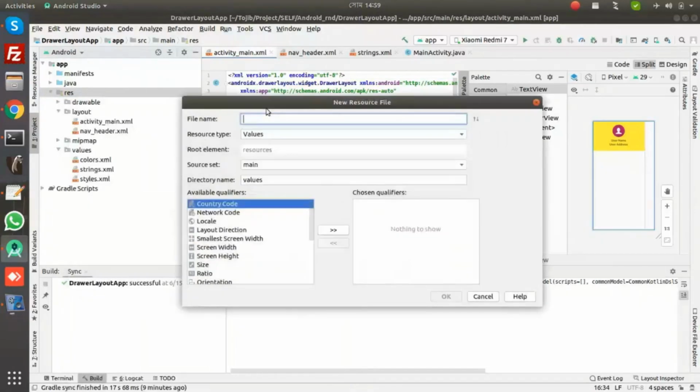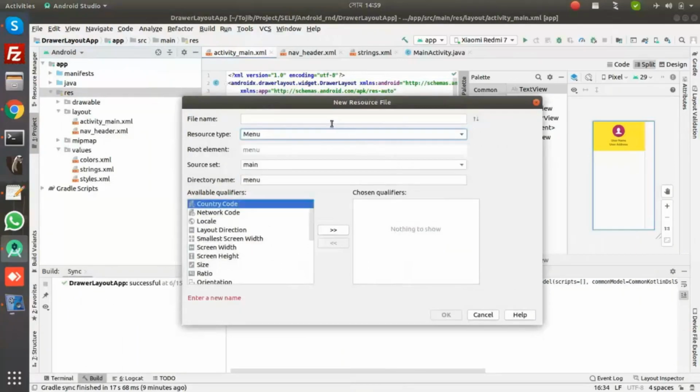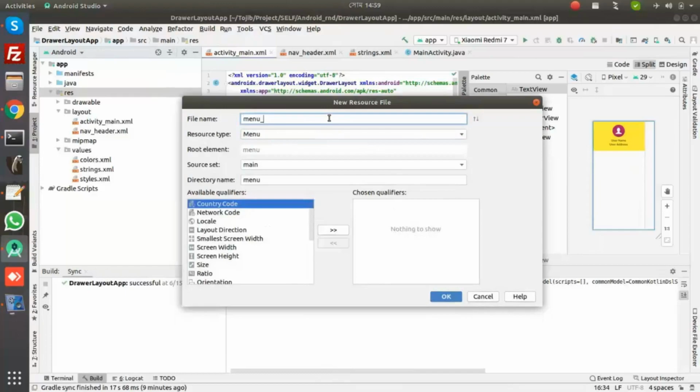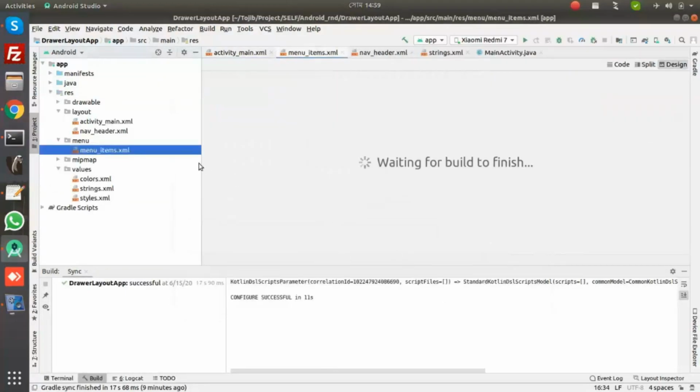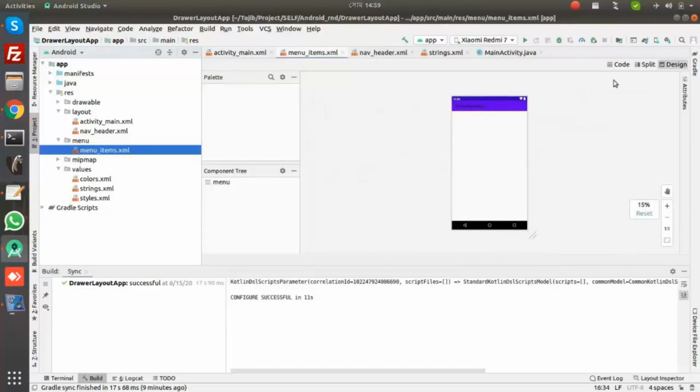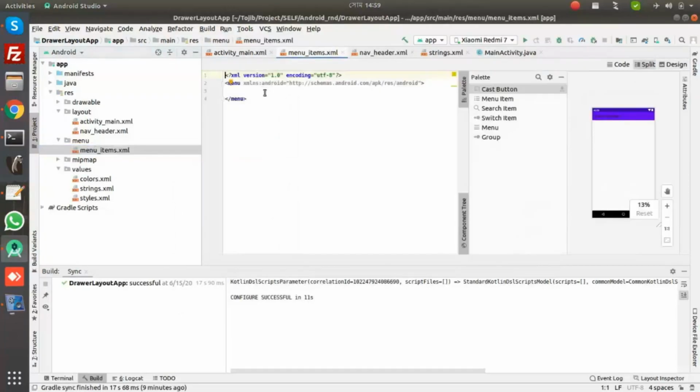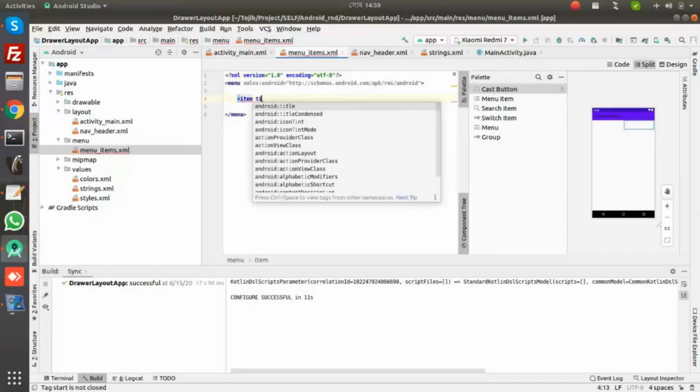The navigation view will be, now we will be using the menu items. The menu items will be the lower portion of the layout of the drawer.